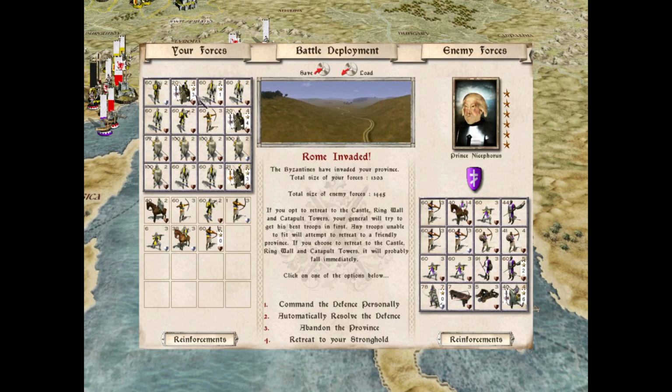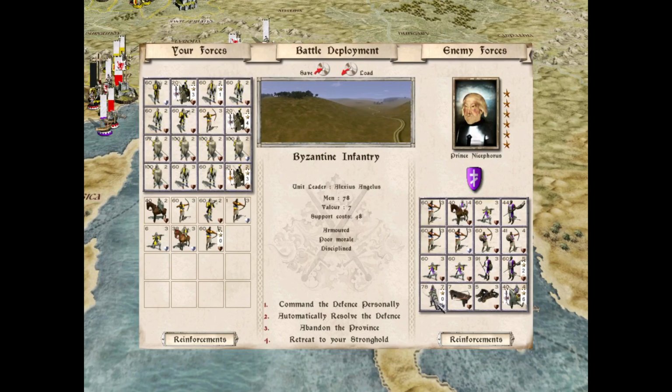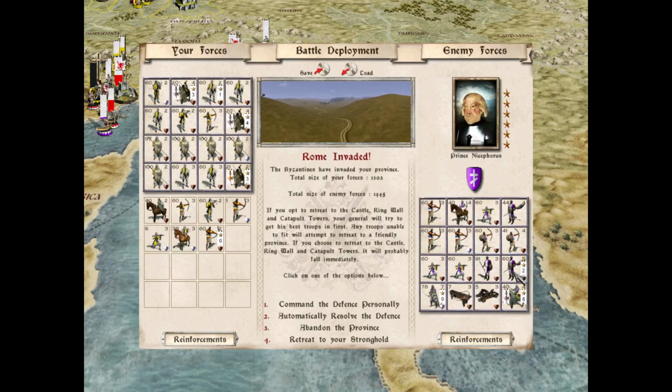But one question is, do we want to swap any of these infantry out for a cav unit? And I think, yeah, because otherwise we're just going to be at the mercy of those arrows. And their infantry's pretty weak. I mean, oh, this guy's got 7 valor. Jeez. 5 valor on this urban militia. All right.